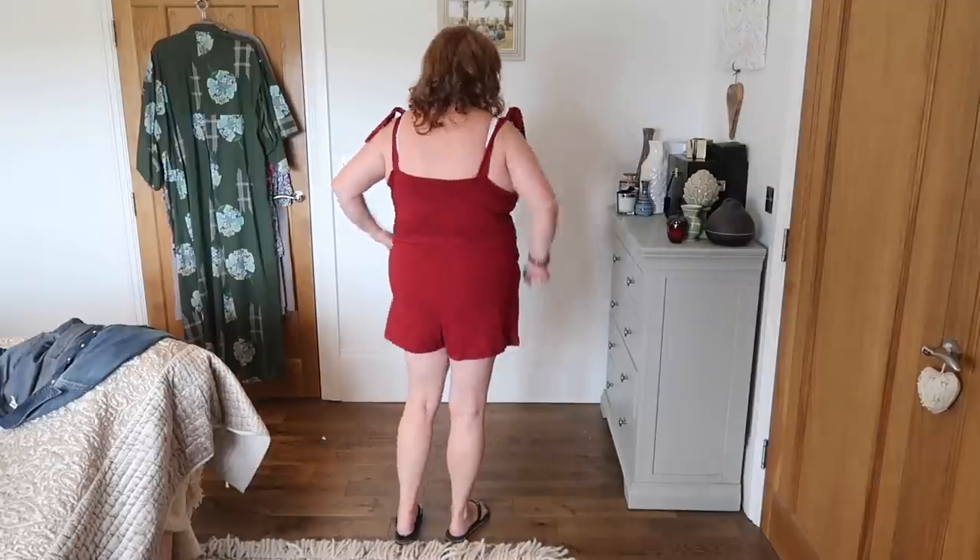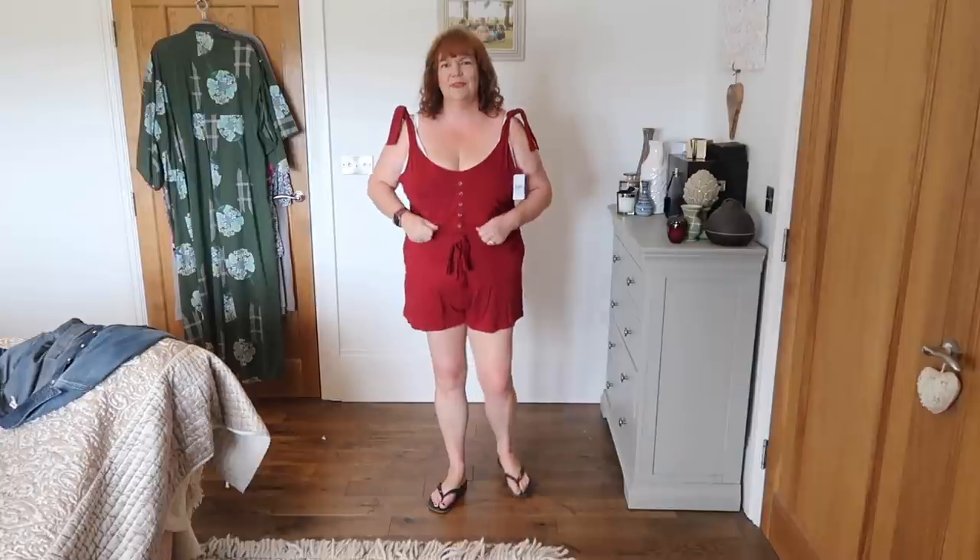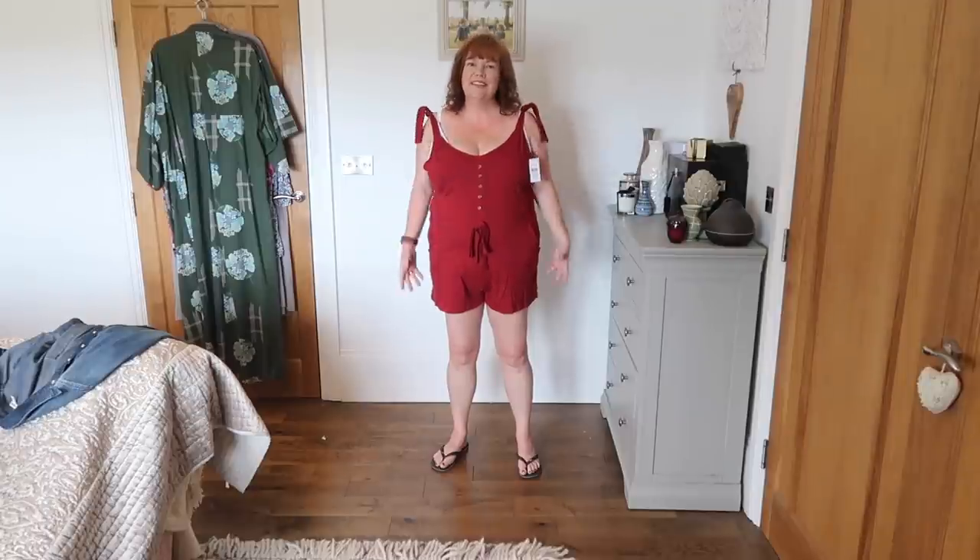This one was six pounds — it hasn't worked, but the other one is amazing. I picked this one up because I know from doing the channel that reds and oranges really suit me, and they didn't do the navy one in a bright colour. But I feel really silly — I don't know if I could even bring myself to wear this around the house, so this may be going to the charity shop.